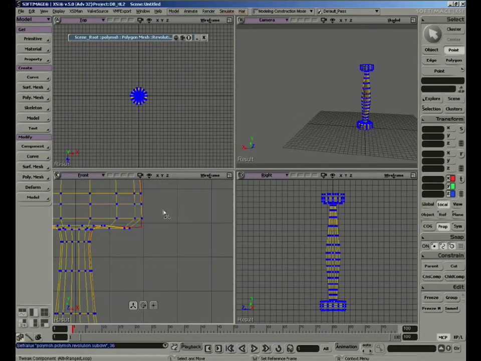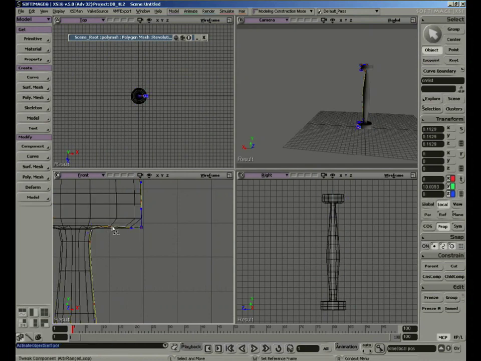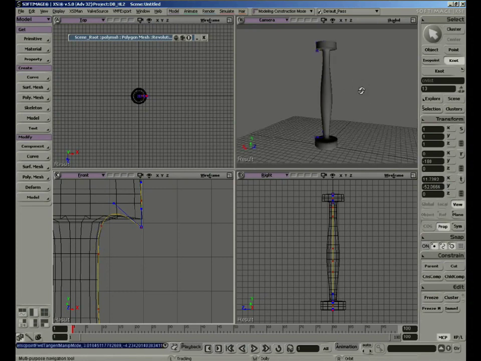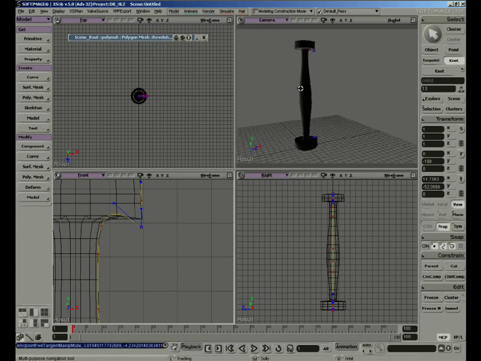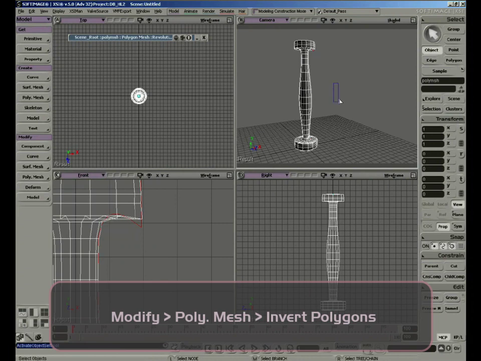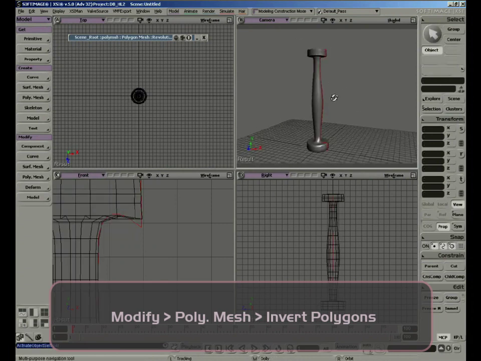Zoom in and select your curve. In this case, the revolution object is inversed. We go to Polygon Mesh, invert polygons, and we'll continue working.